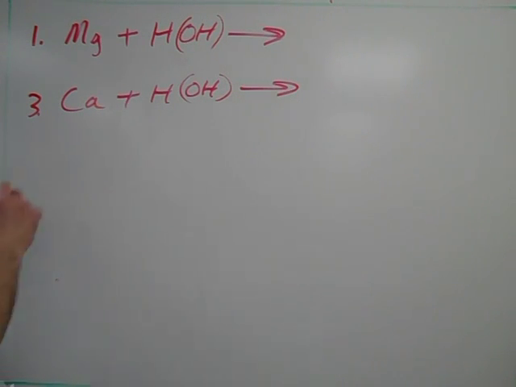In number 4, they ask you to compare the reactivity of the group 1A metals, which are the alkali metals, with the group 2A metals, the alkaline earth. Now remember, I demoed potassium and sodium in water, and I also showed you the video of what happens when you put potassium, sodium, cesium, and francium in water. So you can look at those videos, or just remember what happened when I put the alkali or group 1A metals in water compared to these.